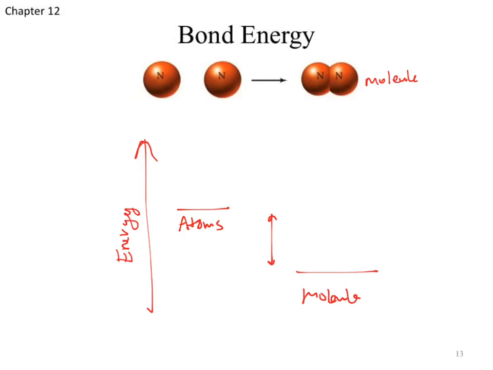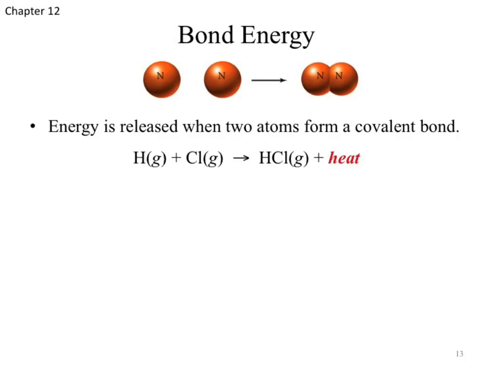So when we look at our energy, when we take a hydrogen atom and a chlorine atom and we put them near each other to make HCl, we're going to release energy because we're dropping in an energy state. We can't create or destroy matter or energy. So if I drop in energy, that energy has to be released somehow. Most reactions will release it as heat. There are other forms it could be released as. Light is a good possibility. So there's a lot of different ways we could release that energy. Heat just happens to be the most common one.